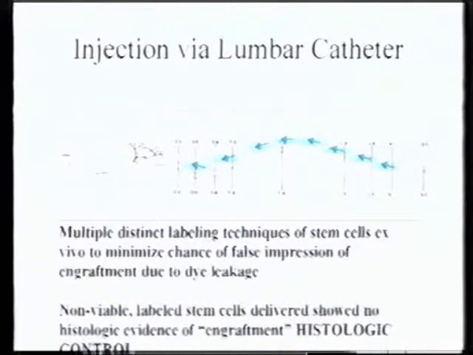And we've done a lot of work with this, and as John and Jeff showed you yesterday, it's very critical that we very clearly define the cells with multiple labeling techniques. In other words, we've got to be able to tell which are our cells that we've implanted and which ones are there from the beginning. And I'll show you some pictures.